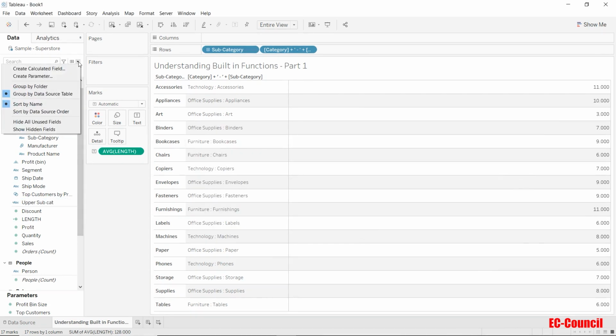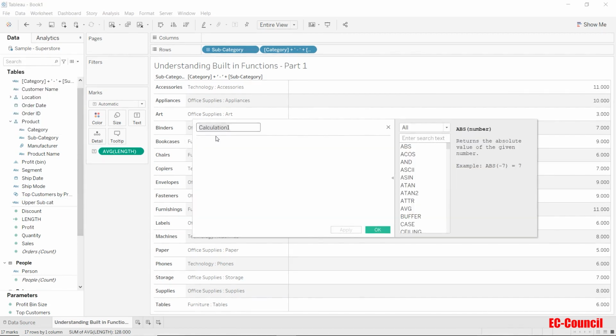Let us now quickly create a calculated field for the lower function as well. In a similar fashion, to convert any string in the lower case, we can utilize the lower function. To get to know more about it, click on the same.